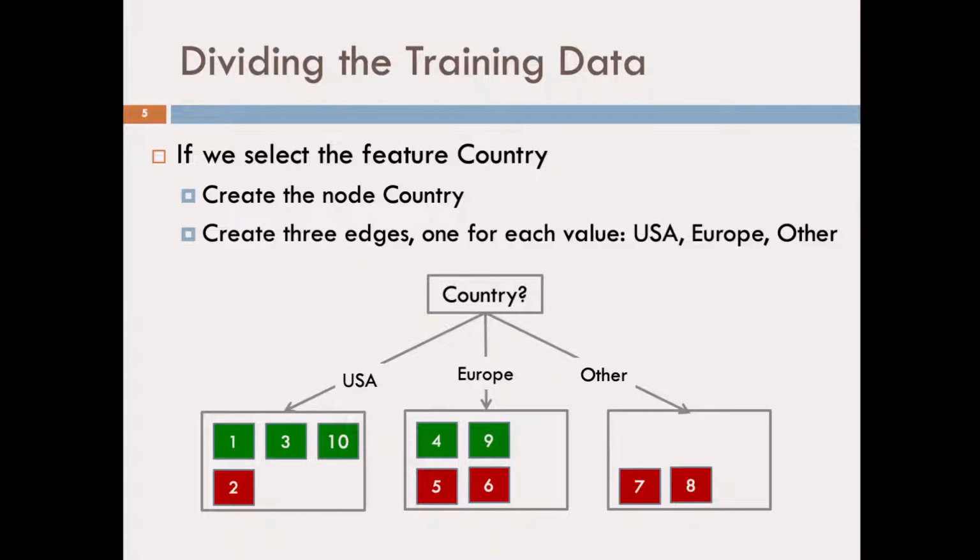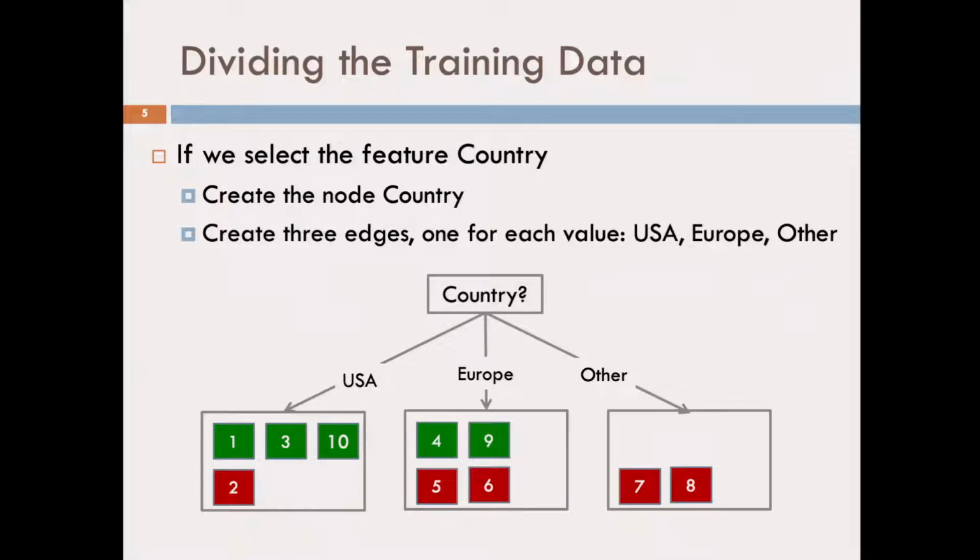If we get the movies that were made in Europe, 2 make success and 2 don't make success, okay? If the movies were made in another country, they will not make success at all, okay? So we are seeing here how this feature divides the data. And we can look at this division and see the quality of this division, okay? We can see the quality.